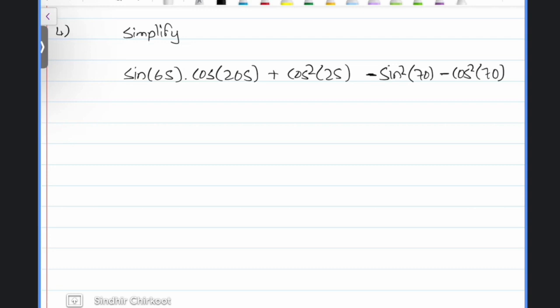Okay, so let me just do this. So guys, obviously sine 65 stays as that for now. Cos of 205 is going to be within the third quadrant, so that's going to be cos of 180 plus 25, plus the cos squared 25. And then here we need to be able to sort that out. The sine squared 70 minus the cos squared 70. Let's just see how we think. Let me give you guys a little bit of a moment. Another minute or so.